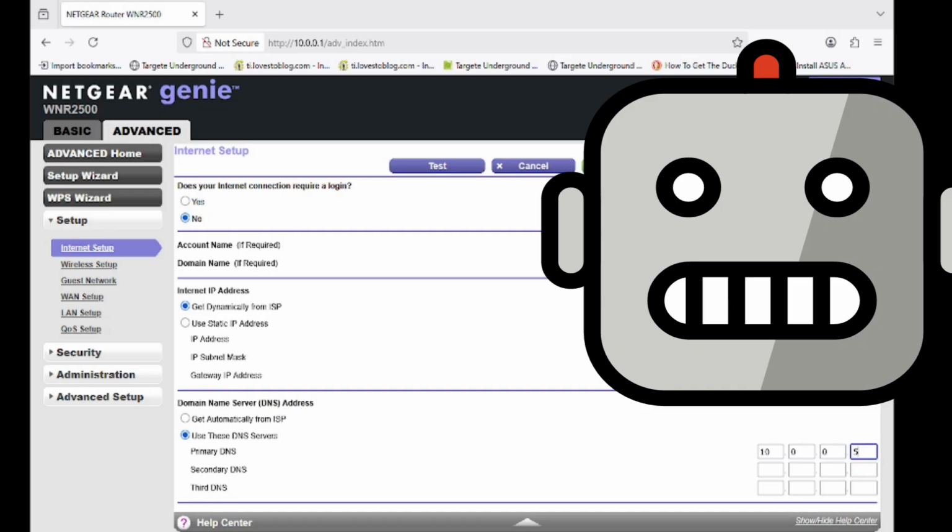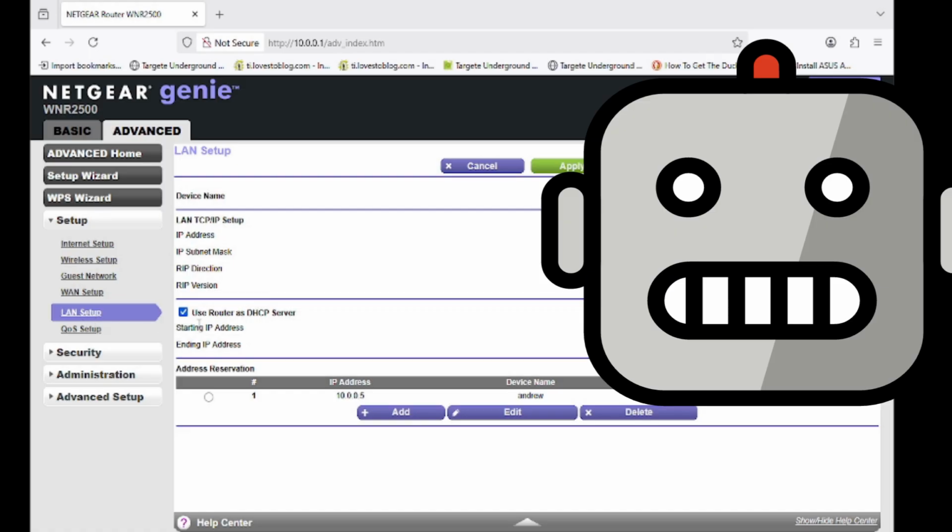But that's not the only thing you do here. You will want to set your phone up with a static address, and you do it here. When I set this, it's a static route, so that phone will always get this address.